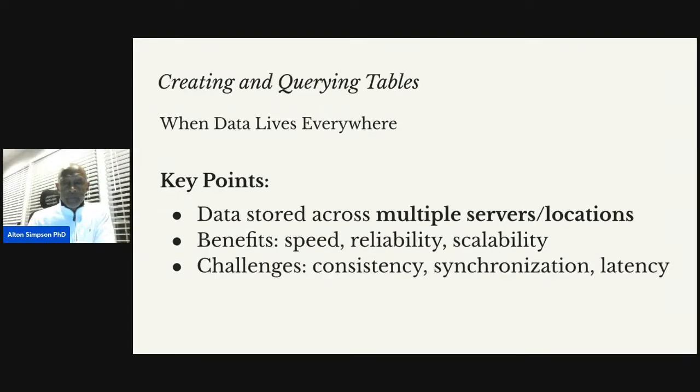In today's world, data doesn't live in one place. Multiple servers, sometimes even different countries. This improves speed, reliability, and scalability, but it introduces challenges like consistency. When you interact with web applications, say logging into your student portal, you're indirectly using a database. The front-end web page sends a request to a back-end system, which executes SQL queries behind the scenes, retrieves data, and displays it in your browser. So web technologies and databases are deeply interconnected.